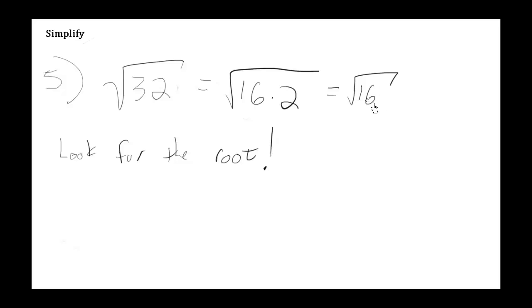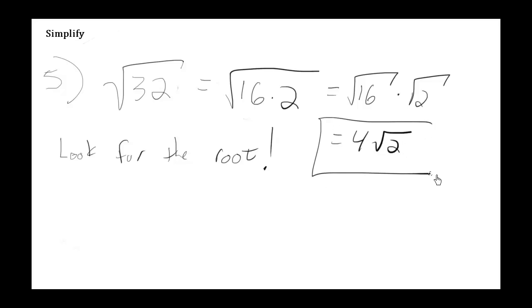Square root of 16 times the square root of 2, and this gives me 4 root 2, and this guy is simplified. Things to notice here: this 2 is trapped inside the root, and the square root of 16, that's a perfect square, turns out to be a 4, not root 4. This simplifies completely to the 4, and we got it. So the square root of 32 can be simplified to 4 times root 2, and that's going to be very useful to us in the next video. So let's try another example.